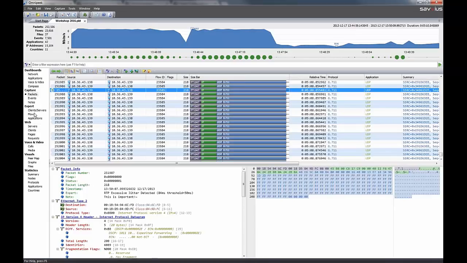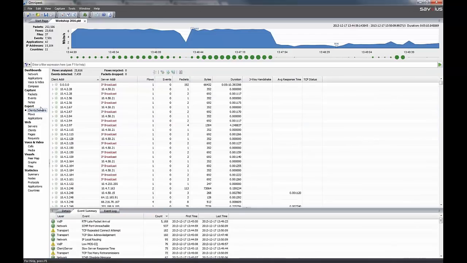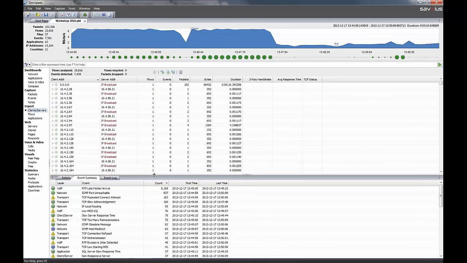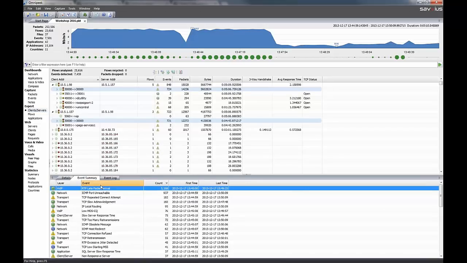Now moving on to one of the most powerful areas that I really like to use is the expert views. There's three different ways to look at this. There are very similar data, just different perspectives. One thing is throughout all of them, they have down at the bottom are events. And I could come in and I say, hey, there's RTP late packet arrival. And then when I click on that, it's going to show me where in the list of these client-server communications that is occurring.